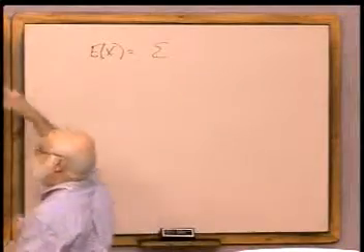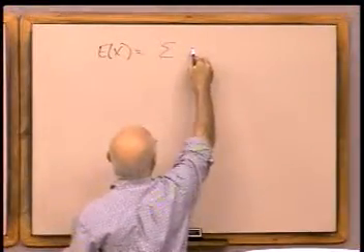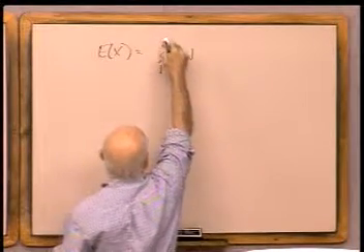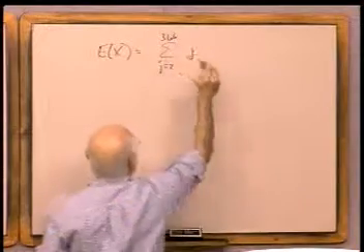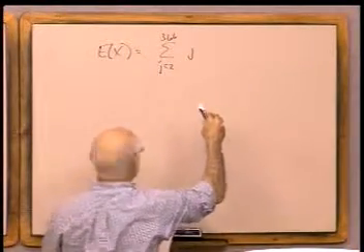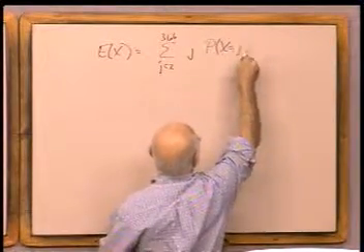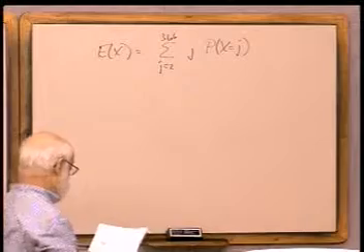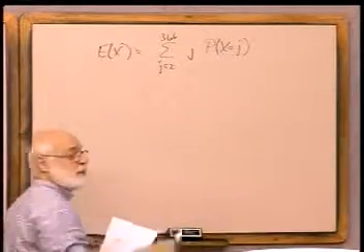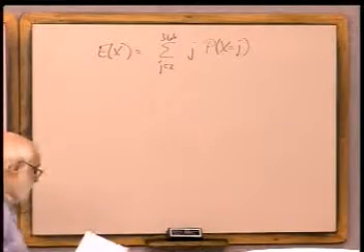Now, the values the random variable can take are the integers, which I'll call j, and j is going to run between 2 and 366. We have to multiply each value the random variable takes by the probability that it takes that value, the probability mass function, and add those up. So all we have to do is write out what these probabilities are and plug them into the formula. There are too many of them to do by hand. You have to write a program to do it.